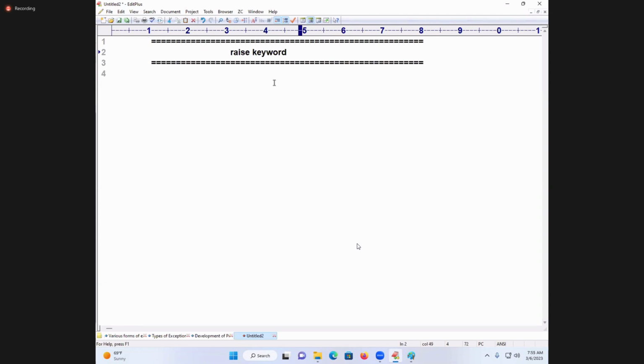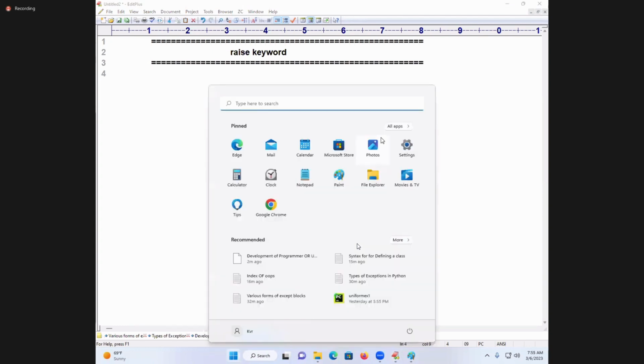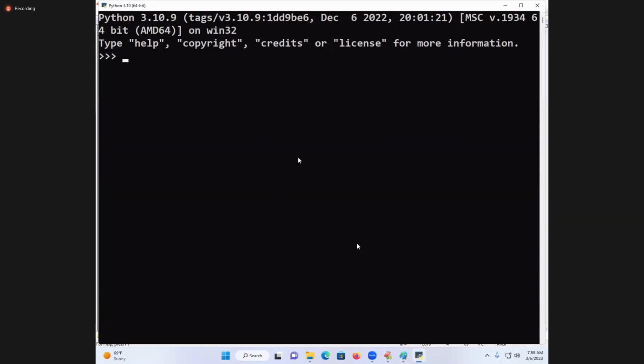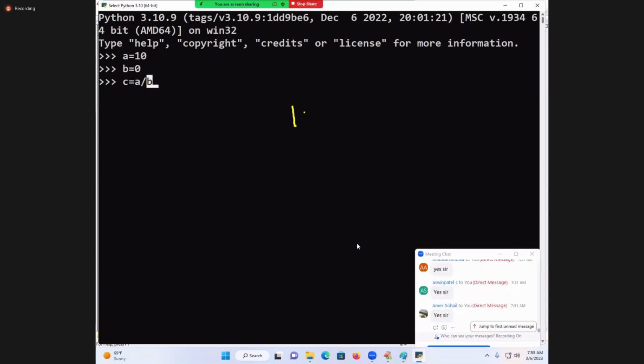So, coming back to the point, what do you mean by that? If you carefully watch it, go to your Python environment, Python 3.10, and observe. A is equal to 10, B is equal to 0, C is equal to A by B. While this slash operation is applied, what will PVM do? PVM will check the denominator value. Even in mathematics, whenever you say 10 by 5, the answer is 2.0. That means numerator and denominator are non-zero values and the operation can be successful.